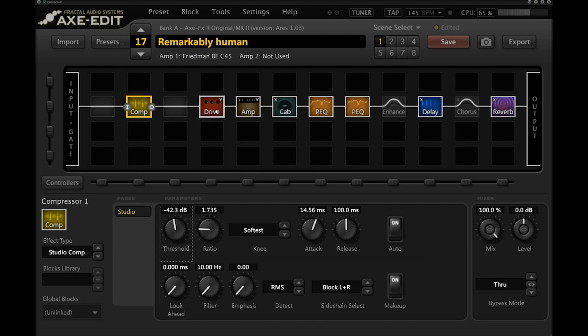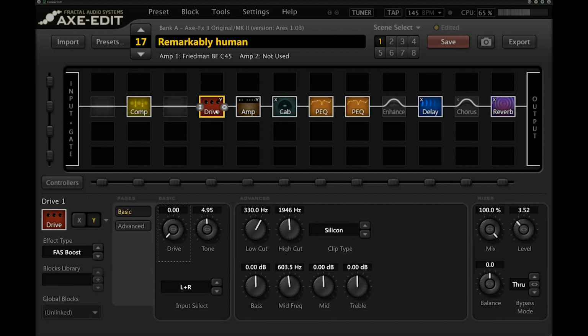Up next is a FAS boost, which is my favorite boost pedal from the Axe-Fx, and I use it quite a lot to add sustain and more gain at times. The drive is 0 in this case, so it's not adding too much gain, but it's definitely adding more sustain for me. And I'm cutting out quite a bit of treble using the high cut over here and the level's around 10 o'clock as well.